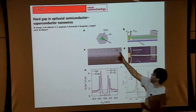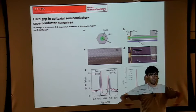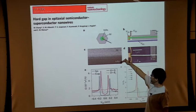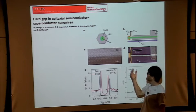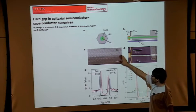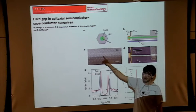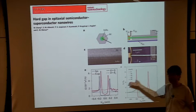So this interface between indium arsenide and aluminum never saw air or chemicals or anything like that. So this interface is in fact epitaxial. And this is possible because there is very little lattice mismatch between aluminum and indium arsenide. Otherwise, there would be a lot of defects here, and it would be back to square one, the same disorder, but for a different reason.